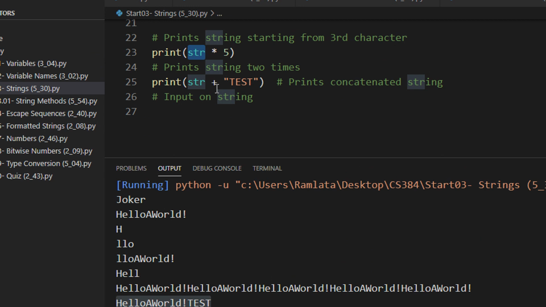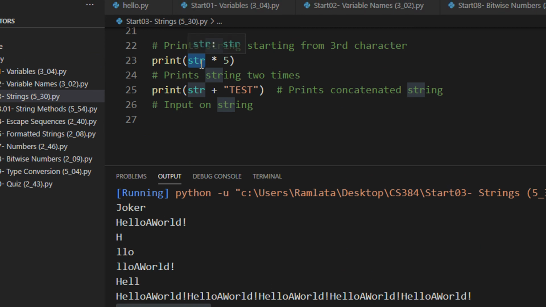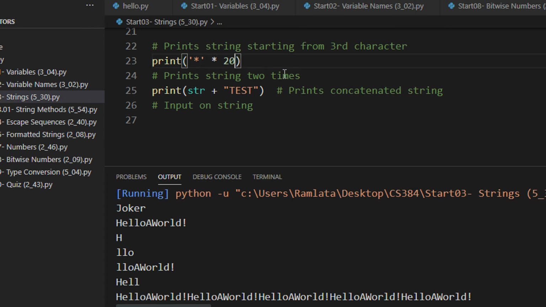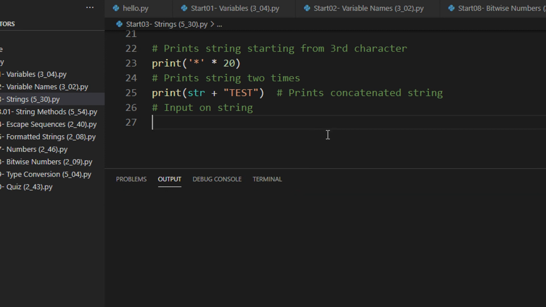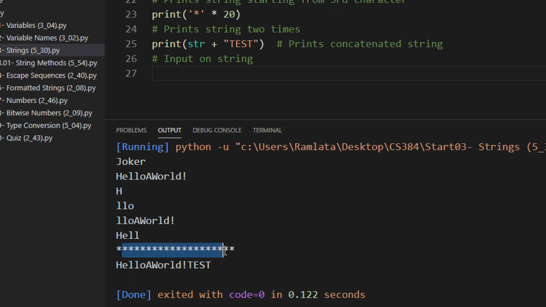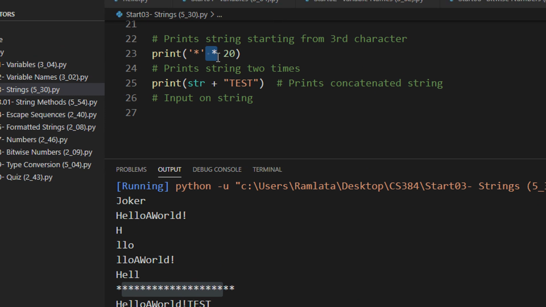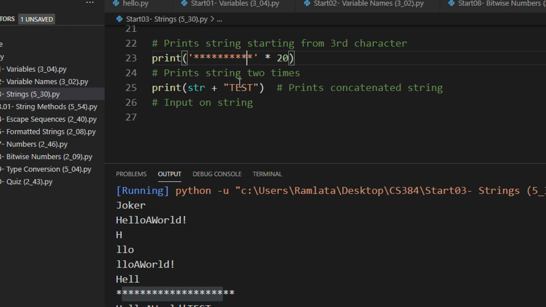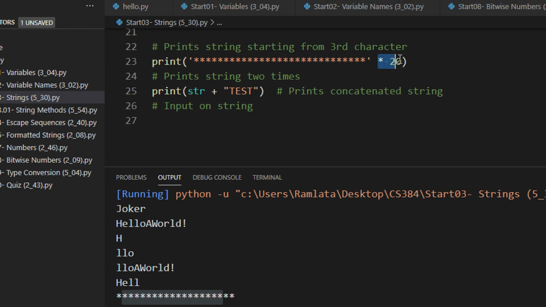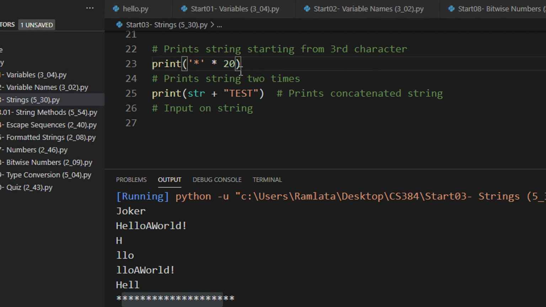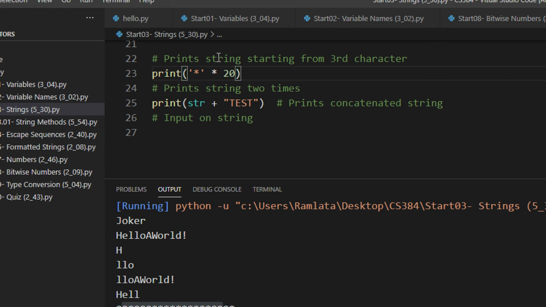Now when does this come into use? For example, into 5. Say you are designing a very nice and beautiful output and you want to have 20 star characters. You see, you get the 20 star characters. If this was not provided in Python, you would have to manually type the stars and then remove extras. Better than that, it is always preferred to use this kind of practice where the code becomes very clean.